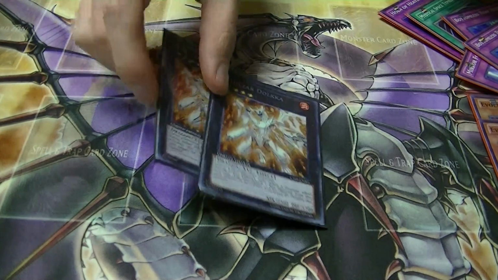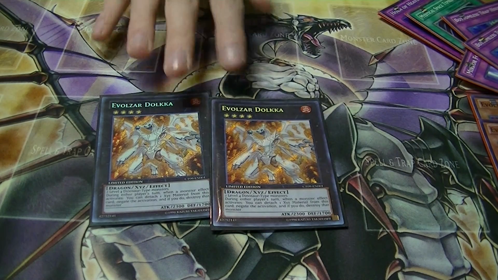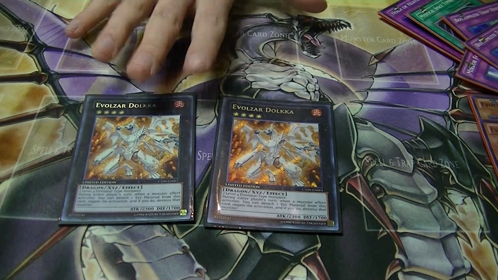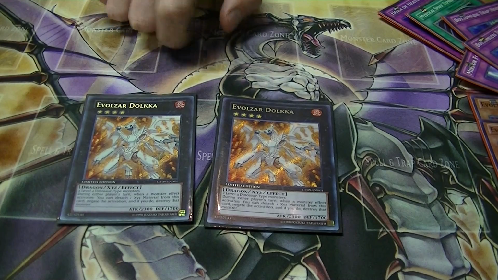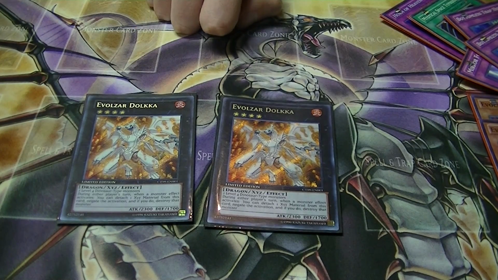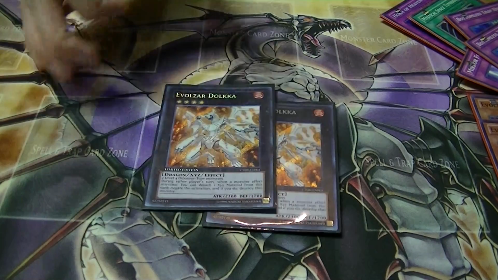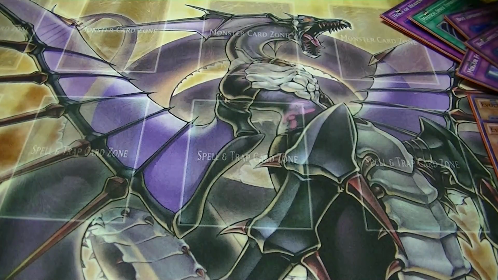I run 2 Dolkas. Some people run 3, but the minimum is 2 because it requires 2 level 4 dinosaurs. During either player's turn, whenever a monster effect activates, you can detach a material from this card, negate the activation, and destroy it. It's pretty awesome because you can do it up to 4 times if you have 2 of them on the field.